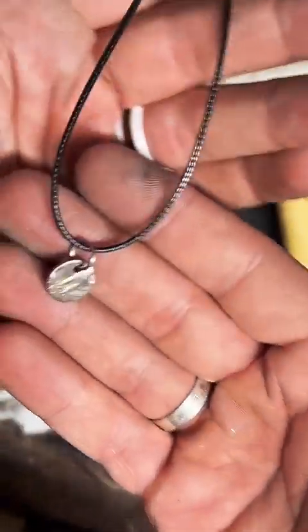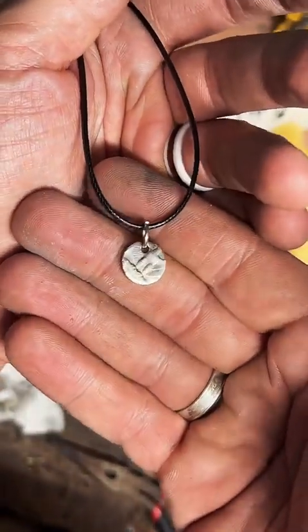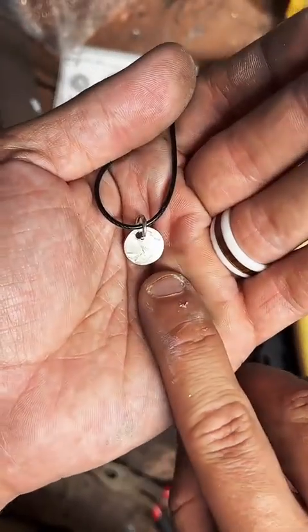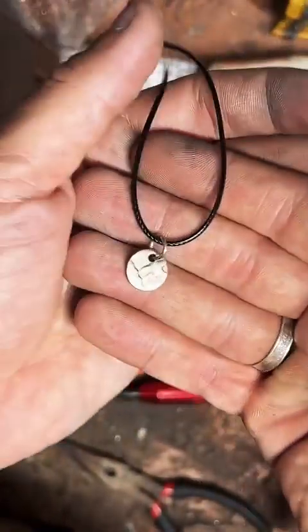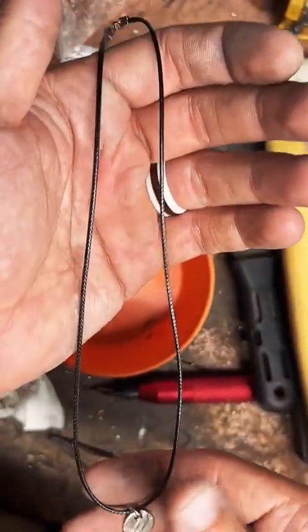So this is what it would look like. It's a black cord. It's 16 inches long, and we've got this as a pendant on there, and that'll be variable based on the coin you get. But I'll go ahead and do a little R&D right now.